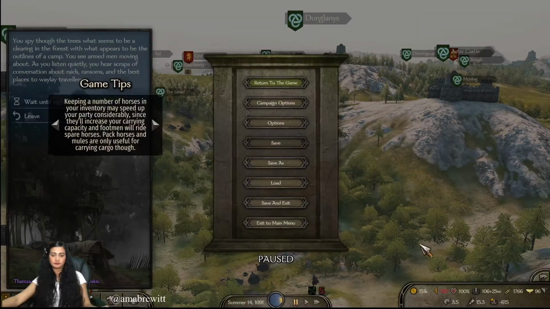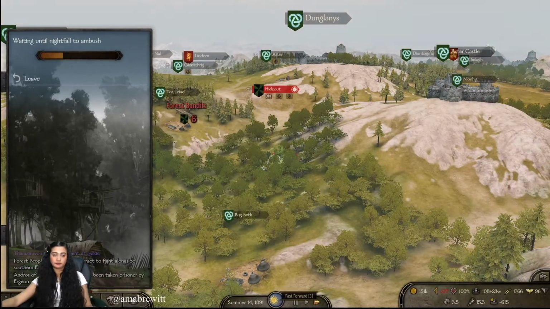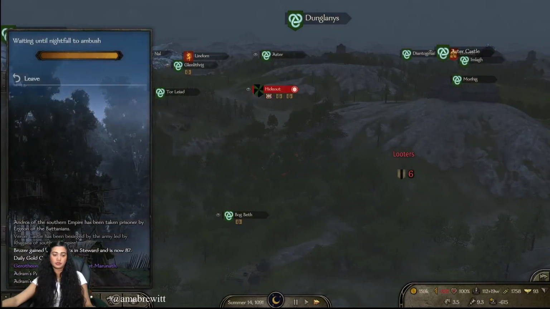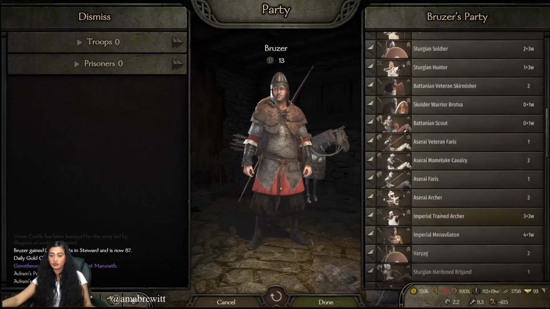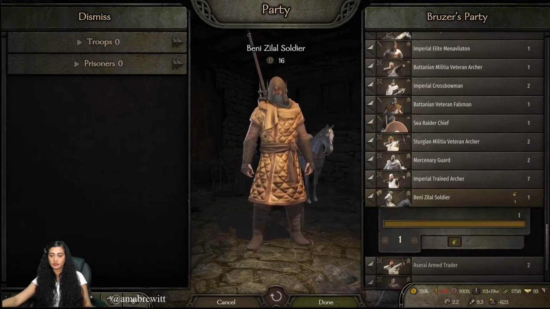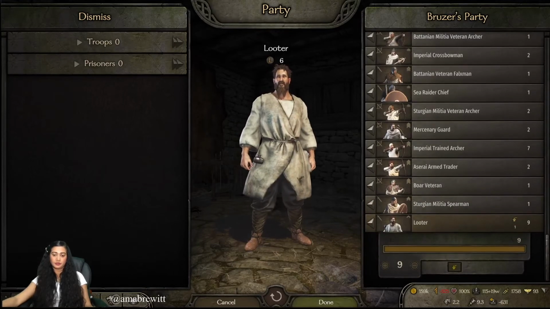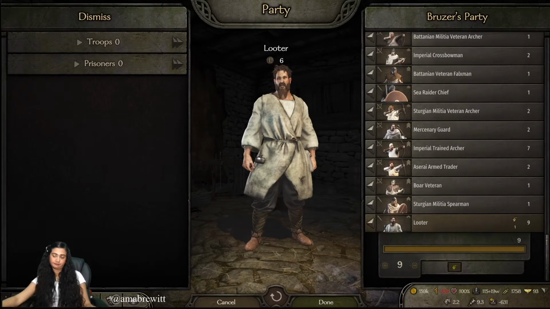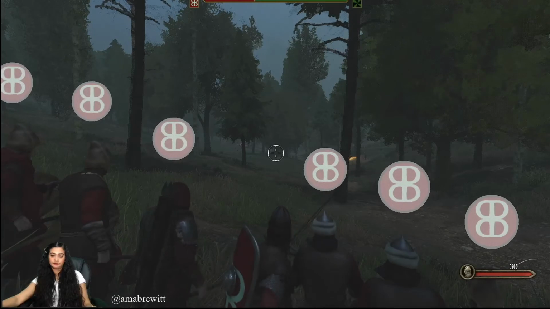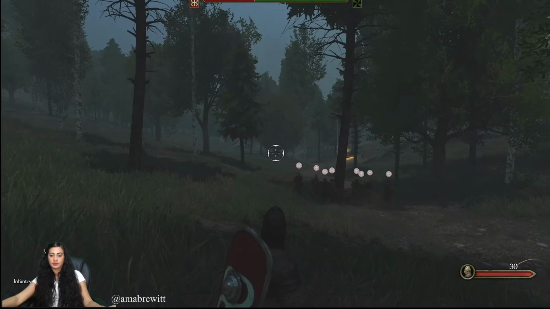Okay, I'll save it. Wait until nightfall to attack. $8,029 daily gold change and someone willing to join my party. Well, actually some of the prisoners. Nice. The lures. Well, not the lures, maybe. Well, nah. Okay, let's attack. Okay, 9 against 19. I literally can just wait here and let them do the job.